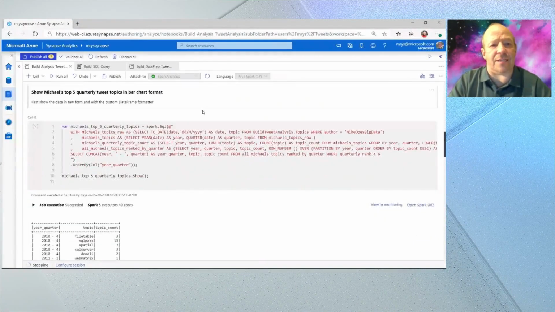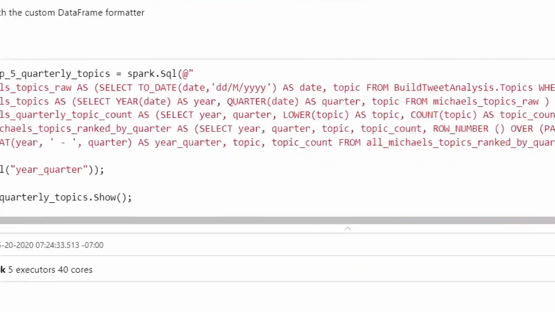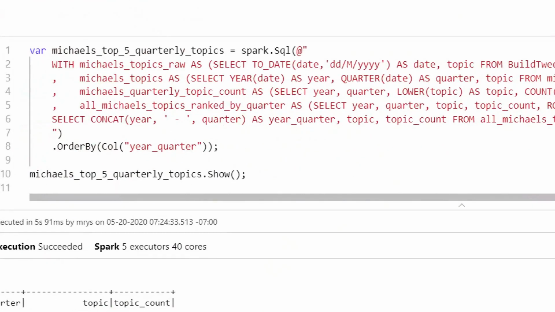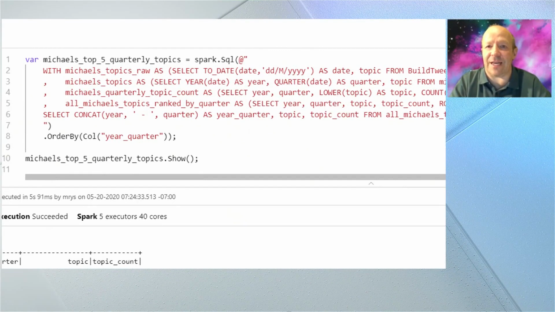So in this case now, if you look at it, the data frame that I'm creating here is specified using Spark SQL, mainly because I'm more of a SQL person. You could obviously also use the cascading notion of Spark as well. And it's a quite complex query here that basically extracts dimensions, does some window inquiries, and some munching to get the date down into the quarters.